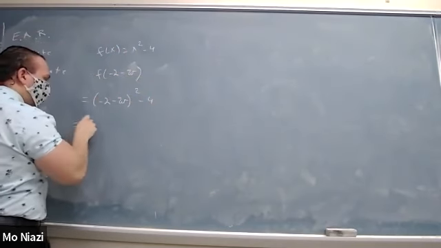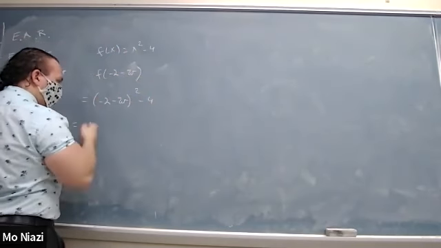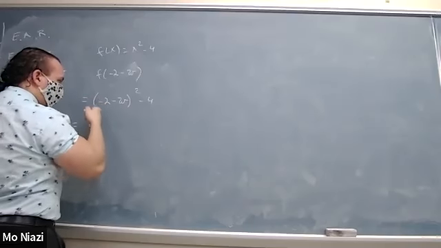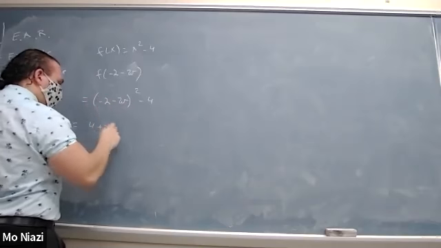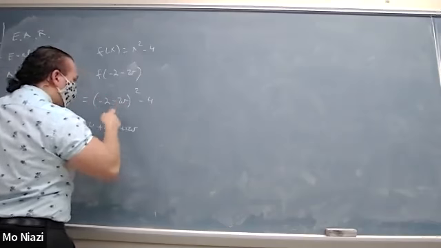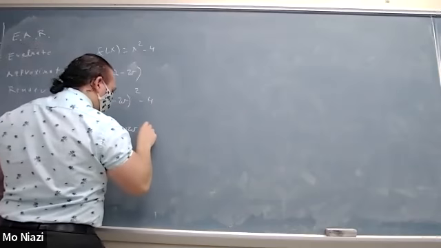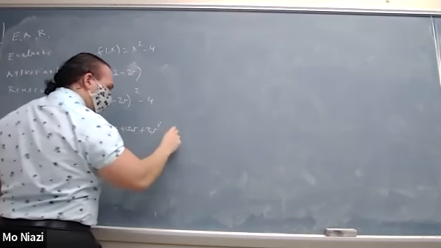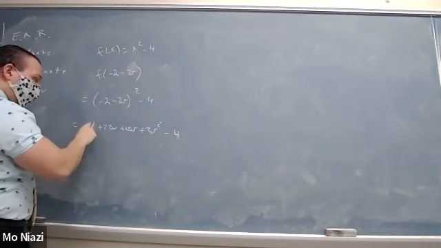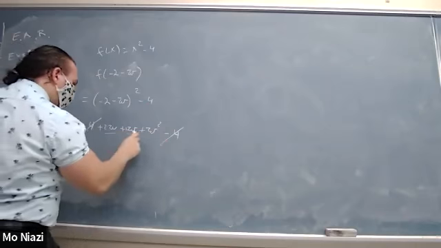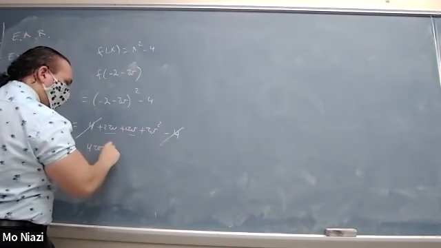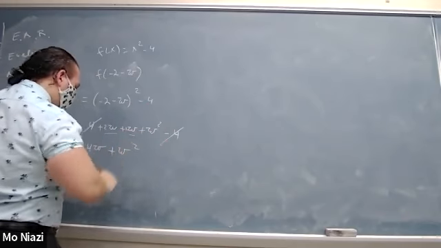It equals this, which equals 4. When this is multiplied times itself, it's a 4. This multiplied times that, it's a positive 2 omega. This multiplied times that is a positive 2 omega. That multiplied times itself is a positive omega squared minus a 4. Yes, the 4's cancel. Can everybody see? Okay. And then these two combine to give me a 4 omega plus an omega squared.